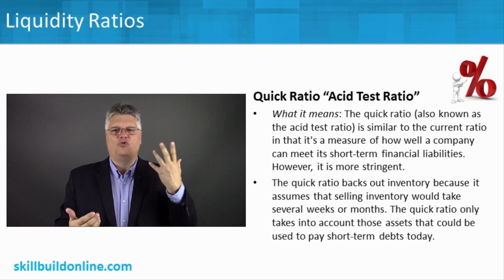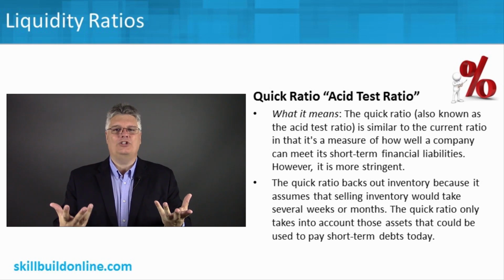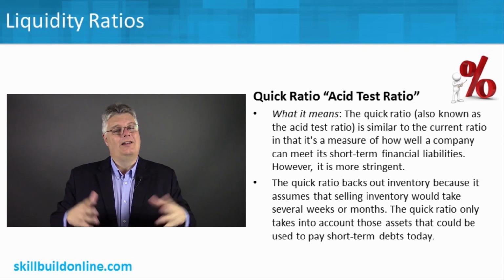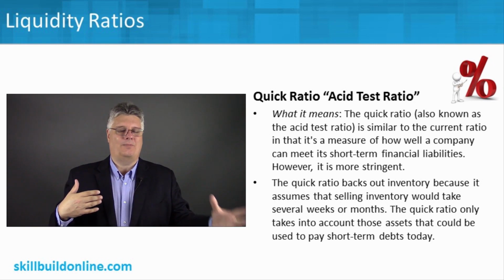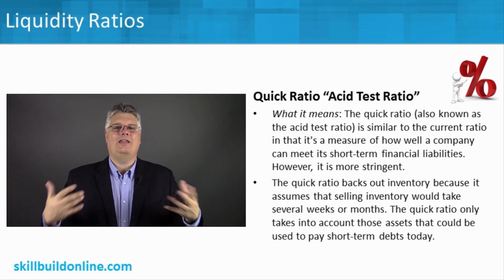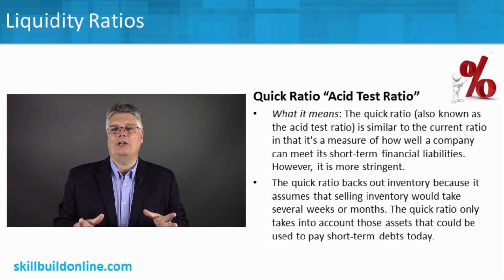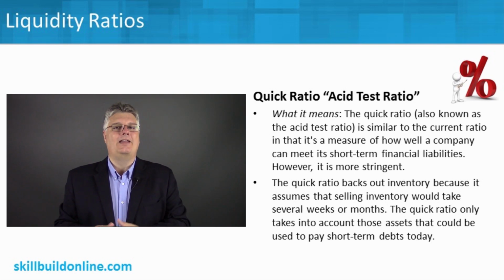And if you see a company that has great current ratios and great quick ratios, at least with that company, it's great with its short-term liabilities and able to meet them. And it's got great liquidity. Now, as we know, there are lots of other factors, the pricing factors, the equity, all sorts of different evaluations to look at. But when you're looking at these liquidity ratios, the current ratio and the quick ratio, using these two simple ratios will really help you understand a company and its ability to meet its short-term needs.